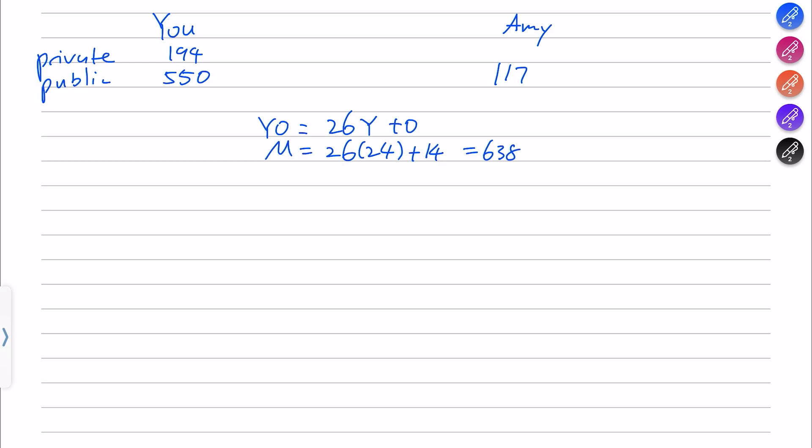So now you want to choose some random k, say it's 80, and calculate first g to the power of k. So what you do is you both agreed that p is 683 and g is equal to 5. So that will be 5 to the 80 mod 683, mod p basically, and that is equal to 301.